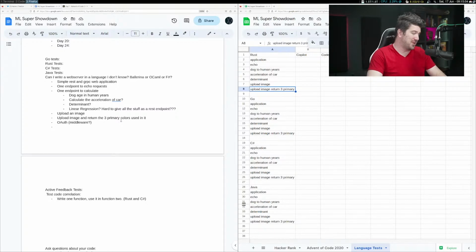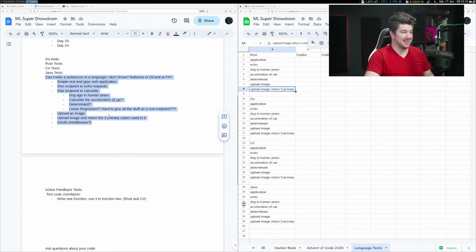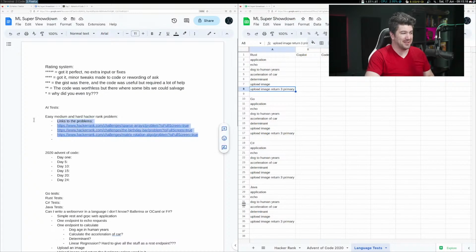Right. That's also what I'm trying to do, it's doable and kind of real world. This is kind of supposed to be the real world test, like things that you would do as a software engineer. These are more hypothetical. Like I don't know anybody that's ever done a matrix rotation. Although I want to do this on stream at some point. Maybe sometime when I have a break and I'm streaming a little bit more, I'd love to do this matrix rotation. I've never done that. I didn't go to school for software engineering, so I've never done something like that. Kind of would like to figure that out.